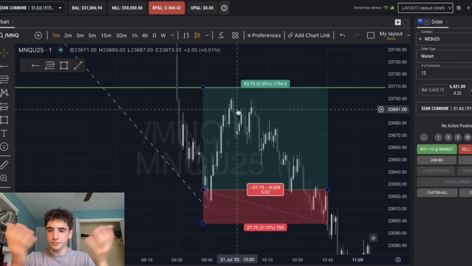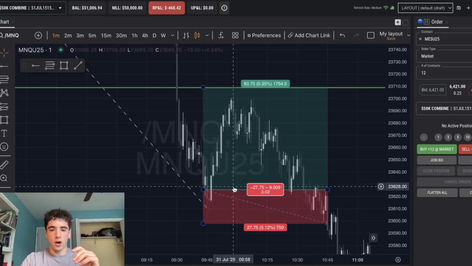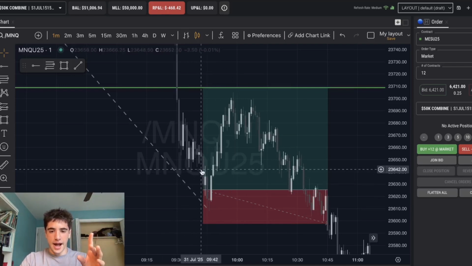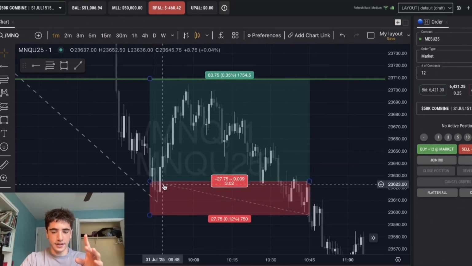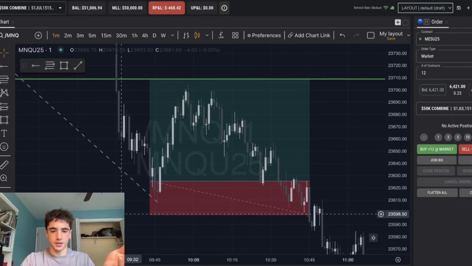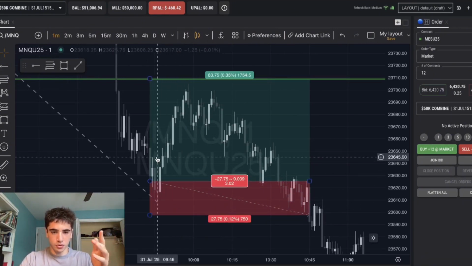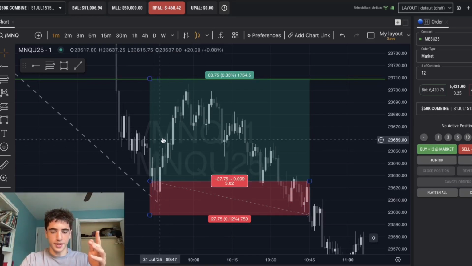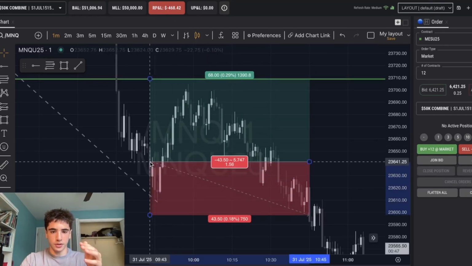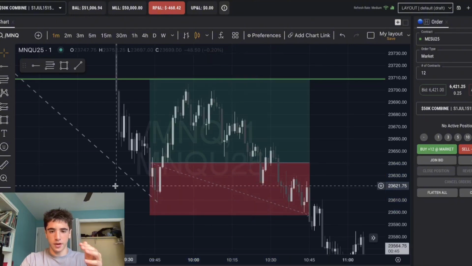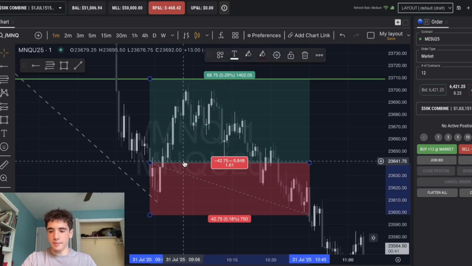I'm good. Whatever. Now, also, I forgot to mention, I added more. I went light size in here because it was kind of risky, right? But once we broke structure on the 1 minute, I added more, like up here once we had a strong, bigger structure. So I think my overall entry was like over here, somewhere over there, right? Now, this was a really good trade. How could it be better though?